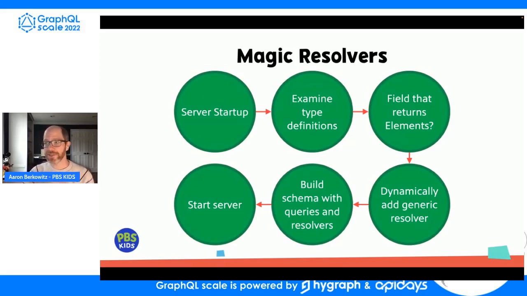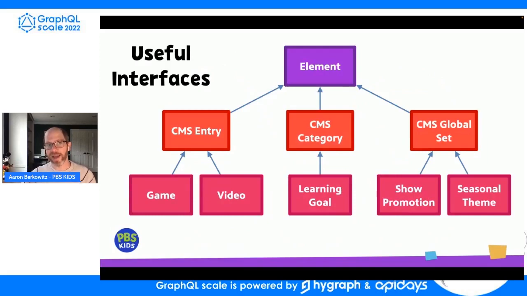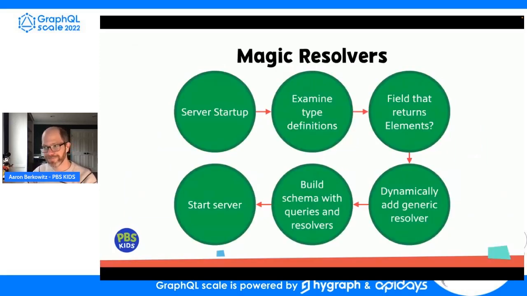So this allows us to really quickly expand the different types of content that we have in the graph system. It creates a lot of predictability that allows us to bring on app developers quickly and have them understand this very common pattern based on this inheritance that we have here. And that's been really helpful in adding all these types.